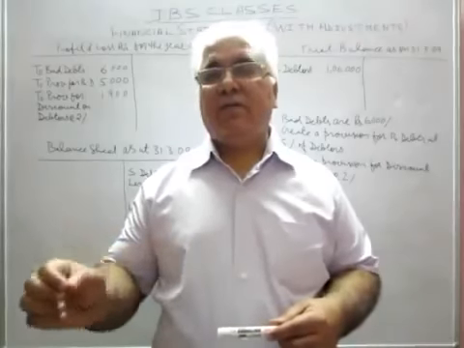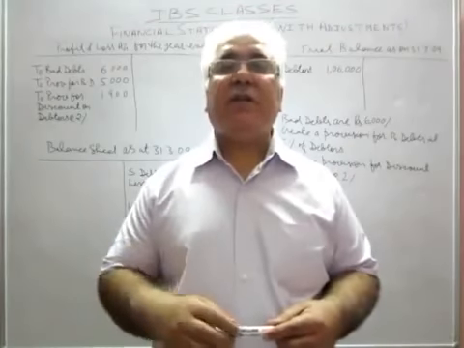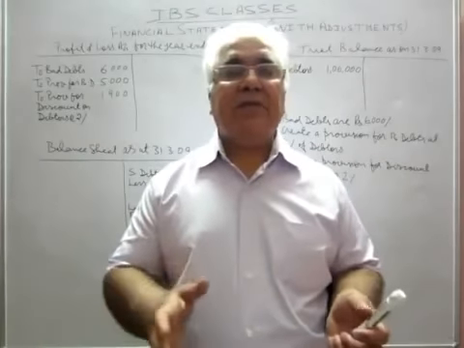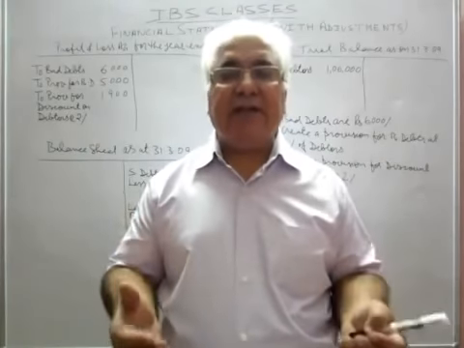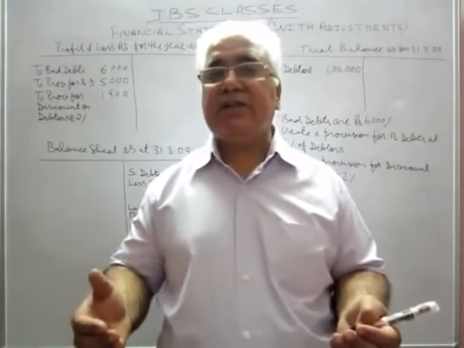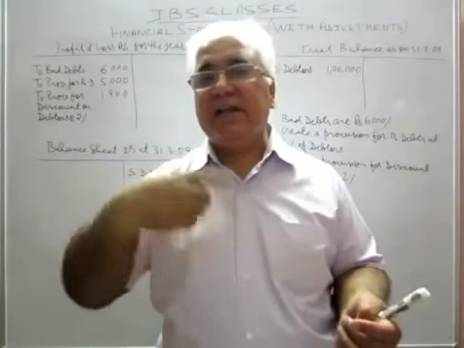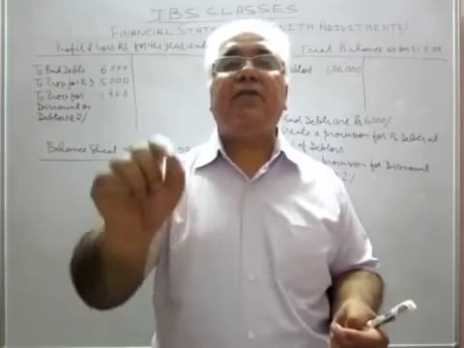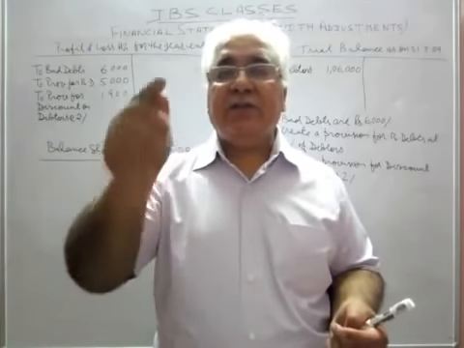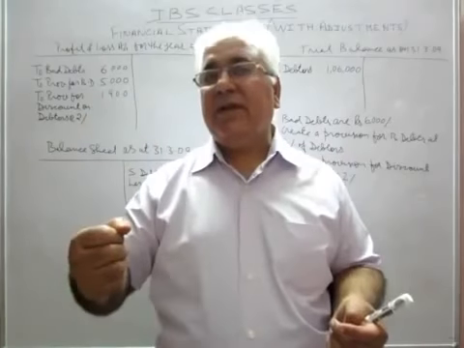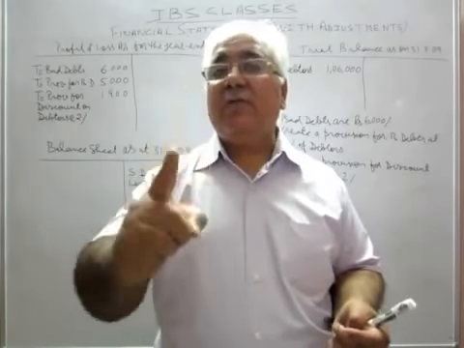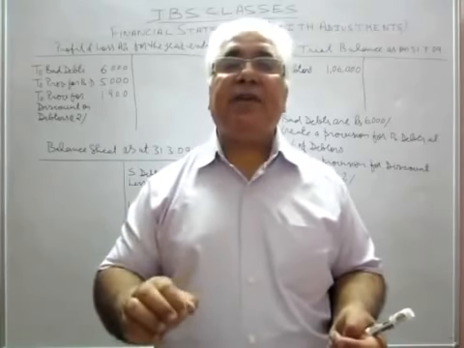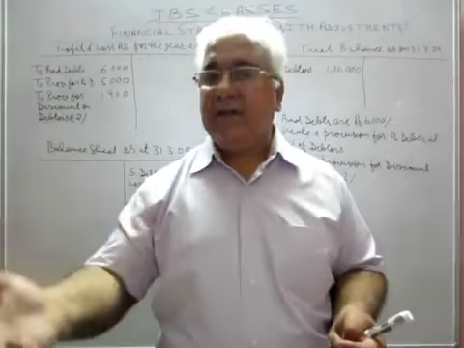Similar to the provision for doubtful debts, we also create provision for discount on debtors. The logic is also the same. That means the debtors which we created this year because of this year's sales, if they avail of discount next year, so next year's profit and loss account should not be debited with those discounts. Actually those debtors belong to this year, right? So the discount availed by them should be debited in the current year's P&L account. For this purpose we create provision for discount on debtors.